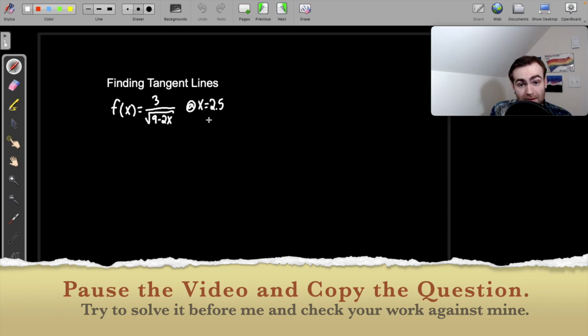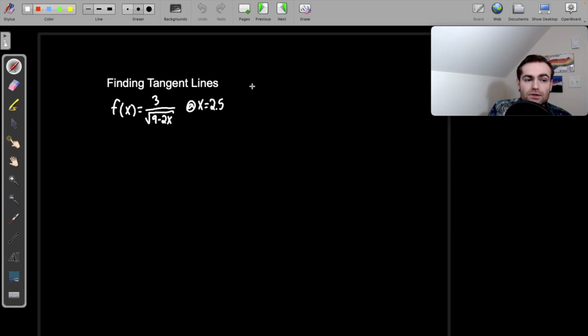Something your calculus teacher should be going over consistently is why we take derivatives. What is a derivative? Why is it useful? Its application. And one of the biggest things is tangent lines. So remember that the derivative of a function at a certain point is the slope of the tangent line at that point. And tangent lines can be written as y minus y1 equals m times x minus x1.